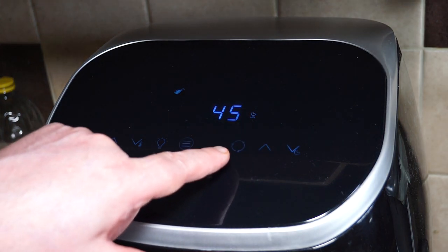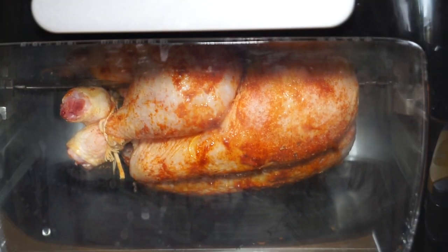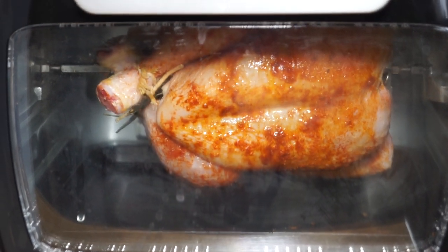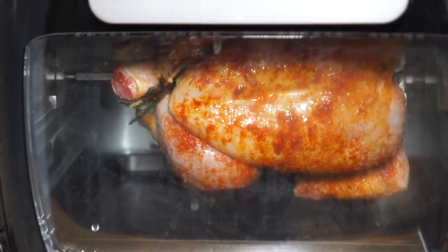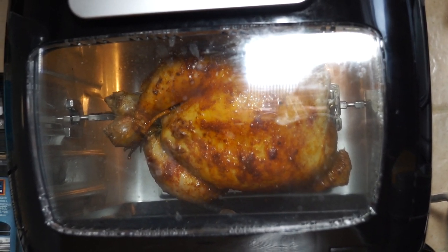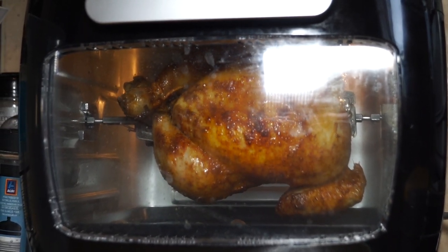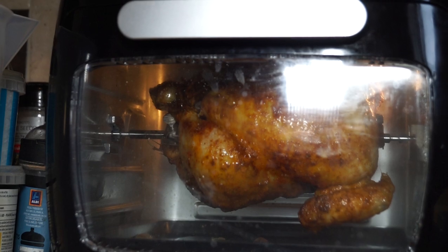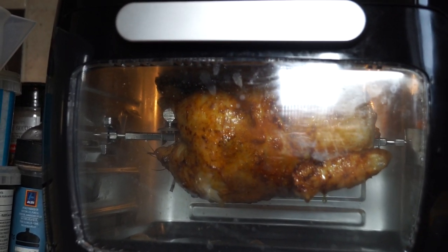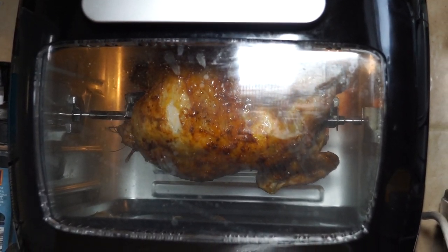It's set going and it's already smelling great because of the seasoning getting caught in the air system — really nice. It's about 22 minutes into cooking time and as you can see it's doing lovely and looking really good. I cooked some chicken breast fillets in it the other day, not on the rotisserie, and they came out absolutely succulent and delicious, so I'm really looking forward to this.